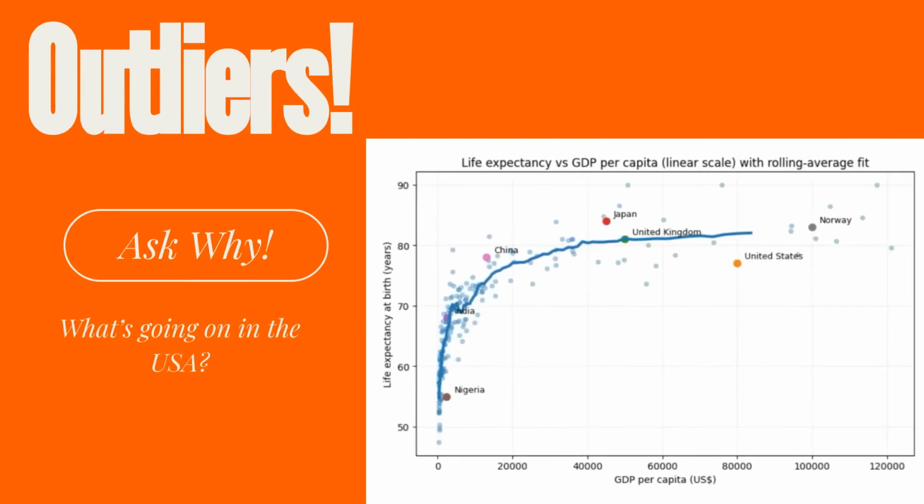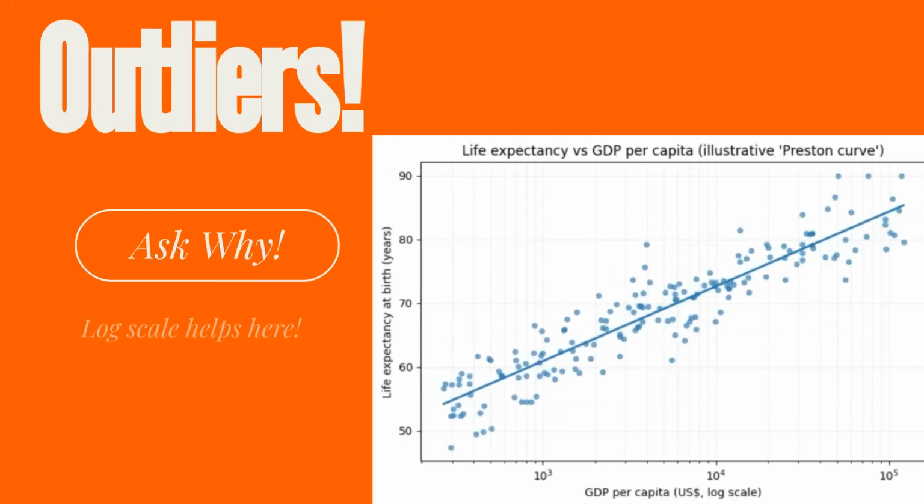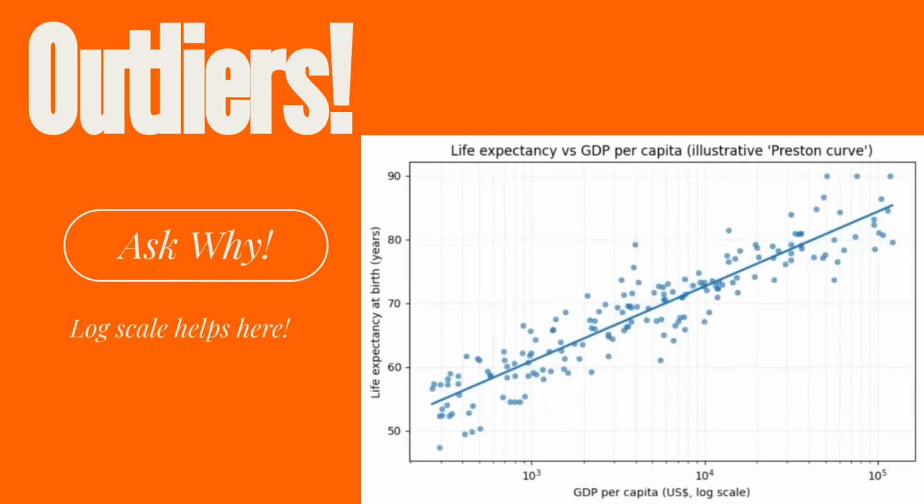But that is not the only question we should ask. We should ask about the spread, the outliers. Why is Japan above the curve? Why is the United States so far below the curve? Perhaps there would be a better way to graph this. That's right. Use the log scale graph. The log scale makes it easier to see the outliers. This plot does not answer the questions, it motivates the questions we need to ask.